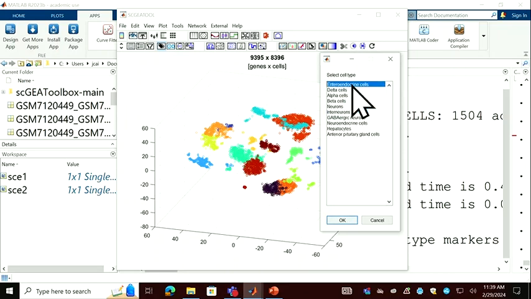So in this step, you give some input from your understanding of your cell system, rather than automatically taking the best algorithm option. So if I think this is hepatocyte, I can select it, and this first cluster will be annotated as hepatocyte.